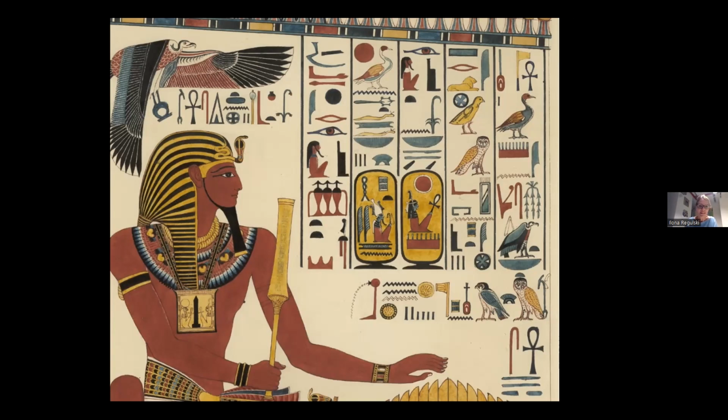But the picture-like nature of hieroglyphs, which makes them very beautiful and makes even small pieces of art, does hide the fact that they represented a spoken language. So they were art, they were iconography, and they were very much used in synergy with art compositions in tombs and temples, but they also represent a spoken language. And this spoken language was used until the 15th century of our time era, making it one of history's longest spoken and recorded languages. So that's quite impressive, of course, living on in present-day Coptic.